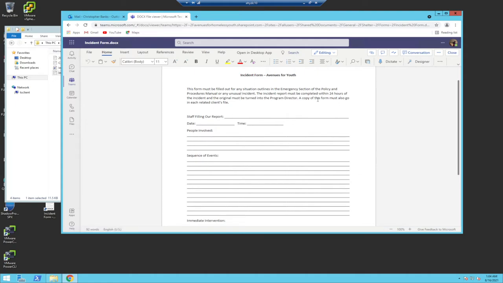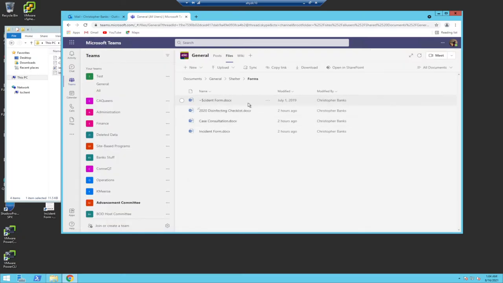One thing to know is that this does save as you make changes to it. So if you don't want the root one to save what you're doing, there's a few other things you can do, and we'll close this. So that's kind of how you access and move around the incident or whatever form you're trying to do.